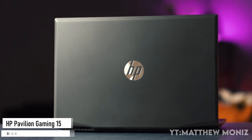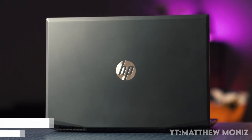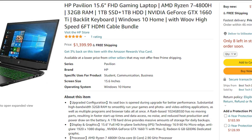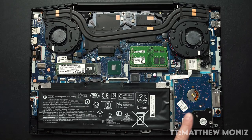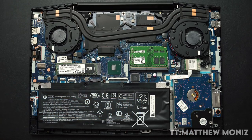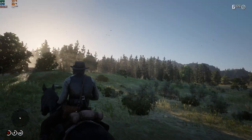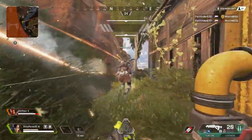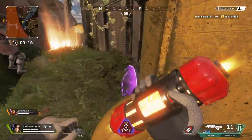The best HP Pavilion Gaming 15 model is the 1660Ti version, which costs around $1400. It comes with the Ryzen 7 4800H, GTX 1660Ti, 32GB of RAM, 1TB of SSD, and 1TB of hard drive. What I really like about this one is that you can play high-demanding games like Cyberpunk 2077 and Red Dead Redemption 2 at around 60fps on average in 1080p. For competitive games, it is excellent since you can run them at above 240fps on average, so you could even pair it with a 240Hz monitor.